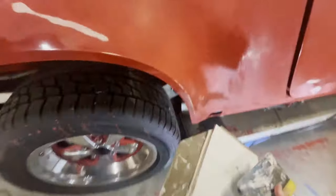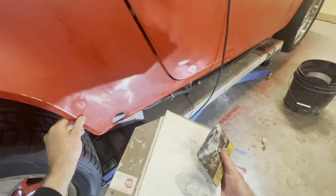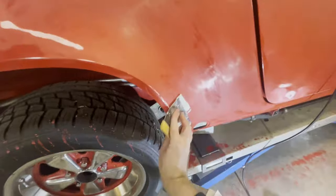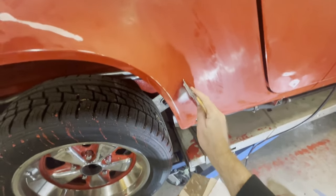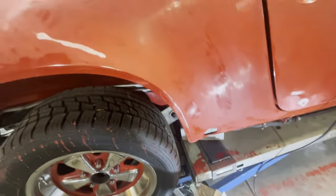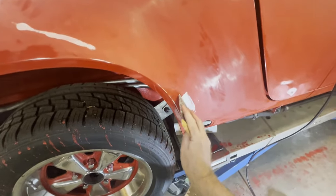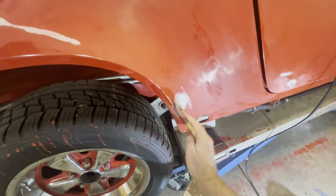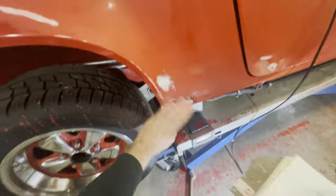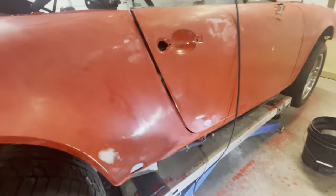Okay, so now we're going to go ahead and apply this first bit on this area. I just need a little bit right there. I could go like that, but then it's probably not enough to fill it. So I'm going to put it on with a little less pressure than that, that way I can sand away this stuff here.